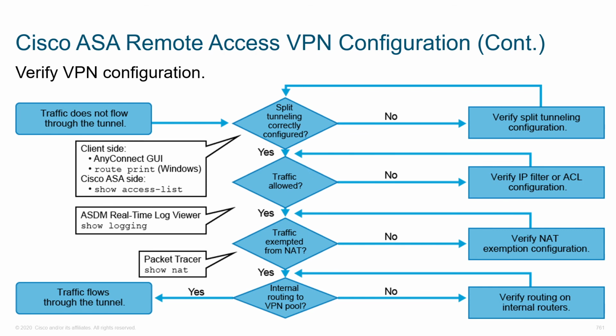Again, if not, some additional things to check. Maybe our tunnel's up, but traffic isn't flowing like we hoped. Check the split tunneling policy. You can look at your routing table on the client side, or we can verify the split tunneling configuration on the ASA side. Is there an ACL applied? If not, is routing correct? Additionally, things to think about. Is our traffic exempted from NAT? And again, just making sure to double check our routing. If routing is pushing flows through the tunnel and our security parameters are configured correctly, the tunnel should be up and everything should be working.